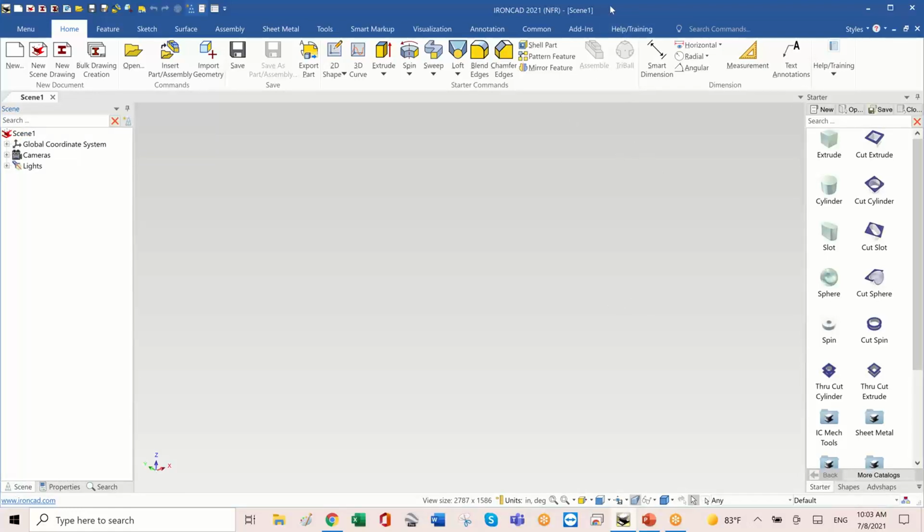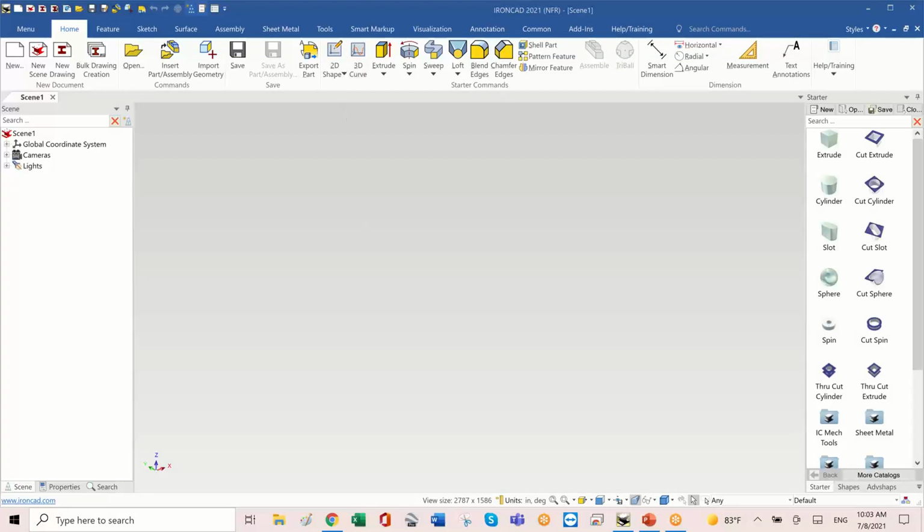A quick, brief review for those who are new to IronCAD: this is the scene browser on this side, and there's lots of work that we'll do up here. What we're going to mostly be working on today, and I'm going to put a big arrow here, this is my big arrow, is this area, which is the drag and drop catalog. So we're going to be looking at that. Without any further ado, I'll get into that. I'm going to erase these drawings and get back to a normal pen mode, and let's just start out.